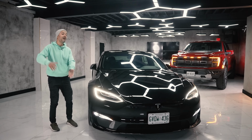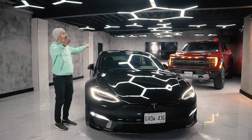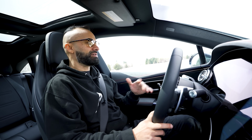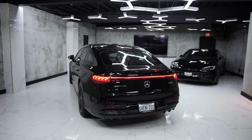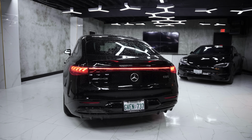Model S can look good, for sure. I think the Plaid looks a little bit nicer, more minimal in black. And this thing just looks kind of weird. The back looks unique, but they're both kind of odd. I wouldn't say both of them are amazingly good looking. So really that's up to you in terms of style.